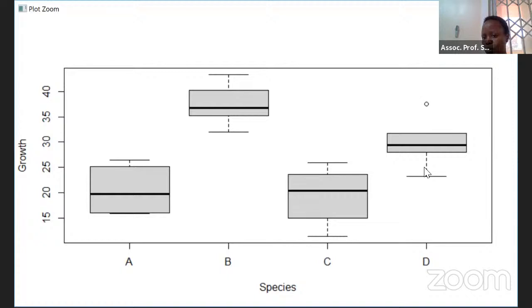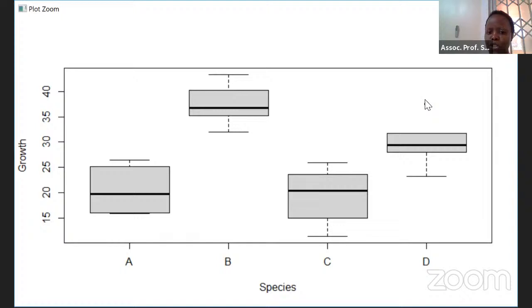Okay? These points you see are called outliers. Now, what are outliers? Those are values which are so different from the others that sometimes they are wrongly entered, sometimes they are true values of what has happened in your experiment. So you need to leave them in, don't remove them. So go back to your data and see, did you enter anything wrongly? If not, then it is a true outlier to be in the data set, and when you analyze, it's going to disturb your parameter later on.